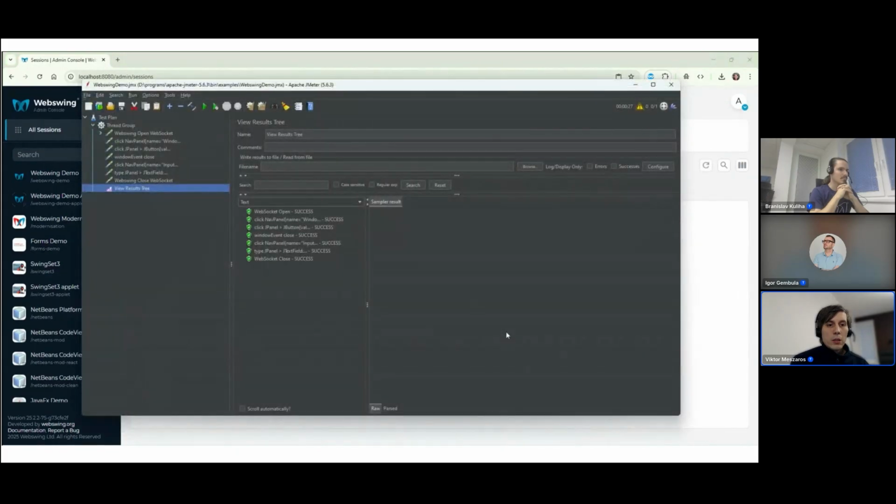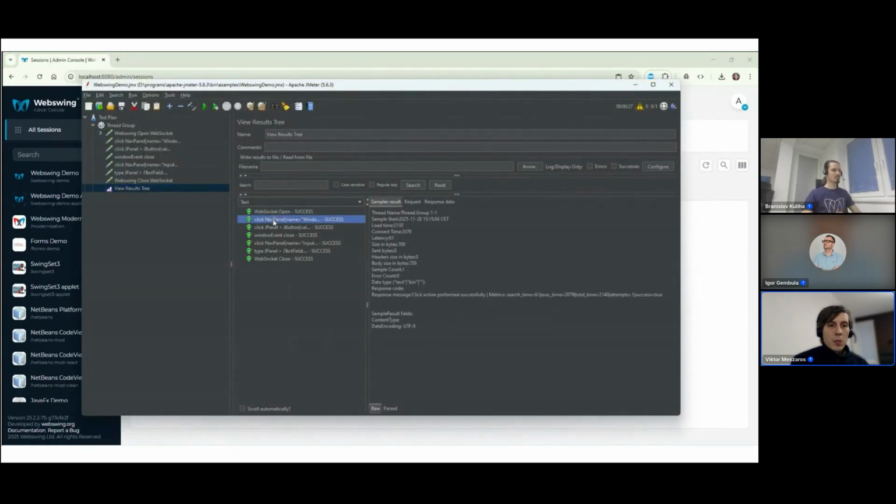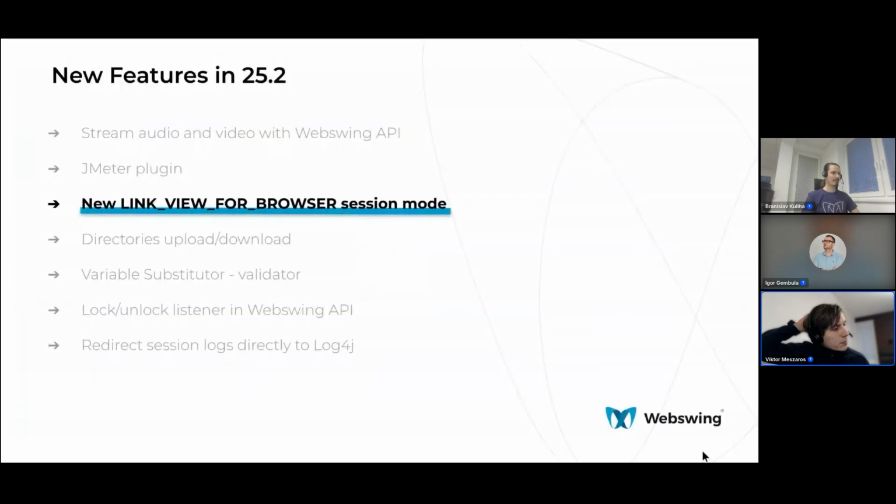In JMeter, you can see that every step has been successfully executed, and the test is done. You can easily scale this up by simply increasing the number of threads to run simultaneously, so you can easily run 100 sessions using this test case.